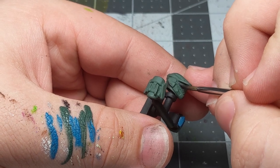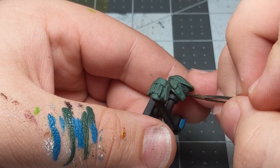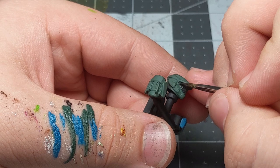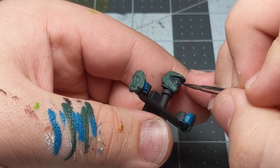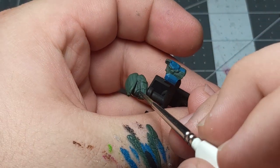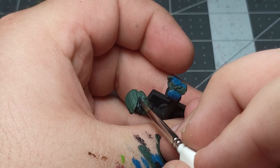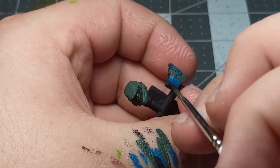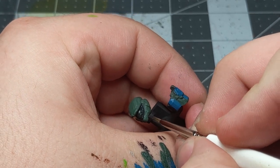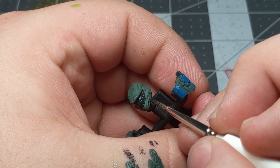Alrighty, now I'm going to be moving on to some of my more darker details using Corvus Black. I'm going to be touching up pieces of the visor, the chest piece, legs, and on the arms. And in this segment, you'll see me switching between two brushes just to get a better layer of detail on here, because sometimes your bigger brush just can't handle a lot of the smaller details you're trying to paint on. So keep that in mind when you're trying to touch up small pieces like the visor or somewhere on the chest or even on the bottoms of the feet.